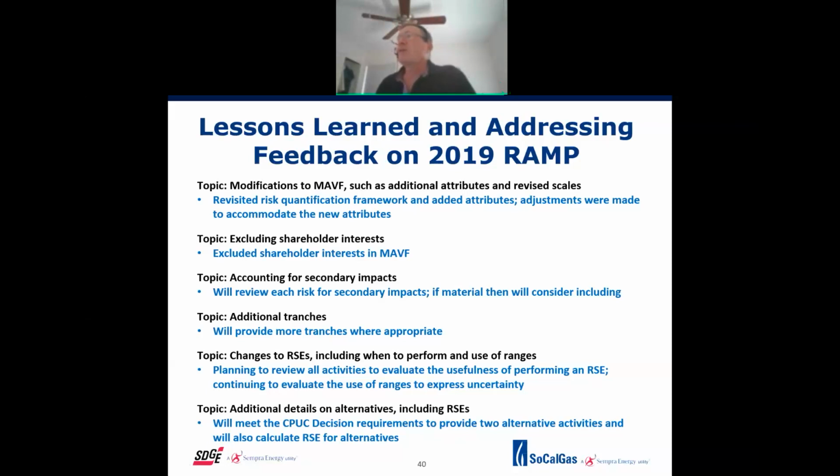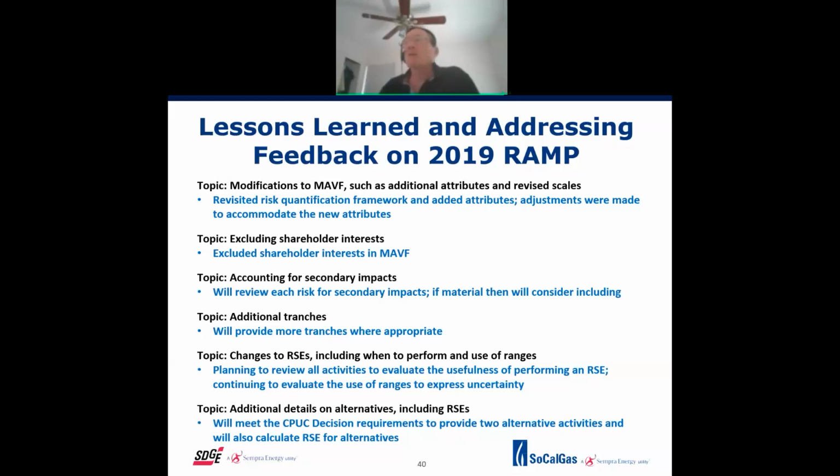So again, this is feedback that we had recorded from our 2019 ramp. What we tried to do was look at the three or four different intervenors that had provided feedback, and pick three or four topics from each of them, so there was a fair representation of the concerns and feedback provided during today's presentation. It is in no particular order on these slides.